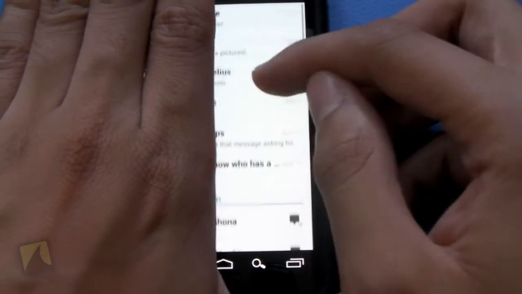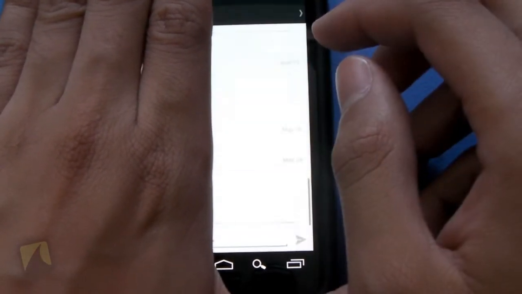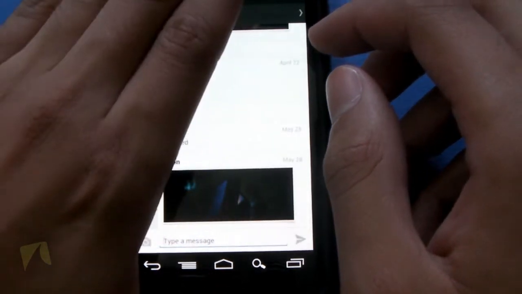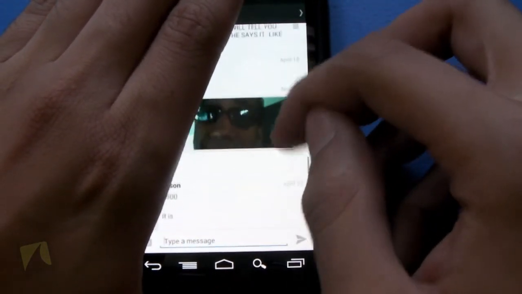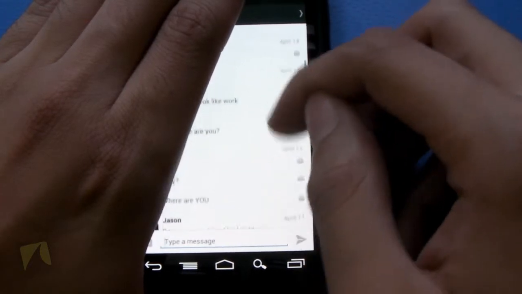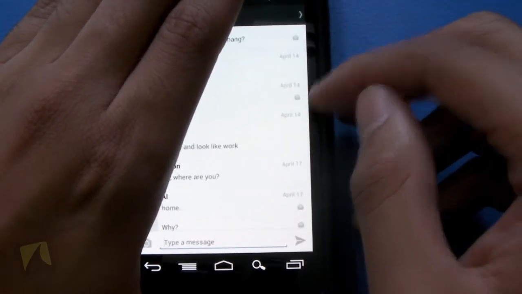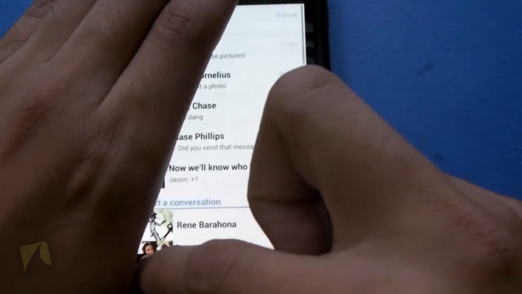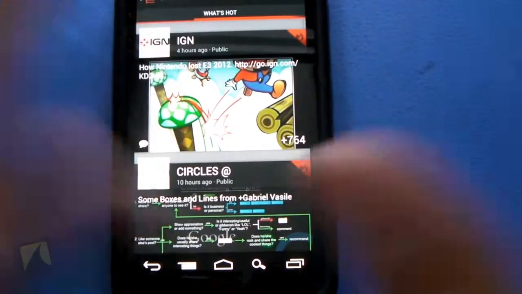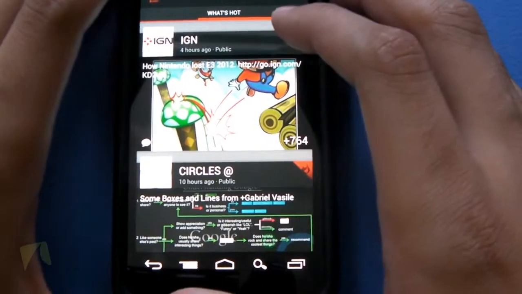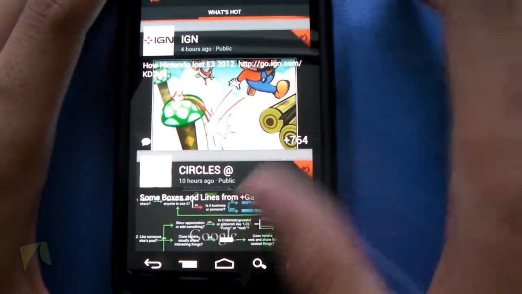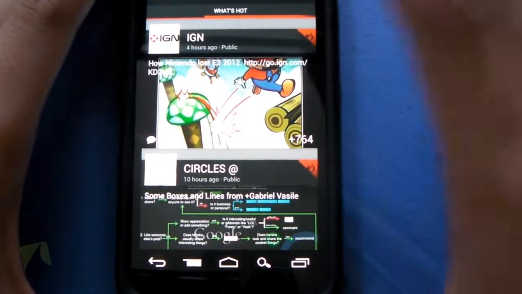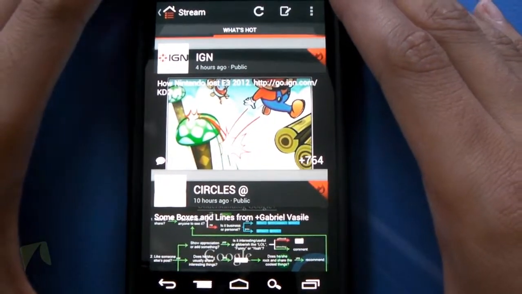I'm just gonna block some names. And then when you actually jump into a chat, it brings up a pretty clean interface, and you can see you can post pictures. You got a lot of text going on. You can see this little envelope logo, which is open, which lets you know the message has actually been read. And when someone is typing, it'll also say this person is typing as well. So the Messenger client is actually really cool, a nice little addition for those people who choose to use Google+.